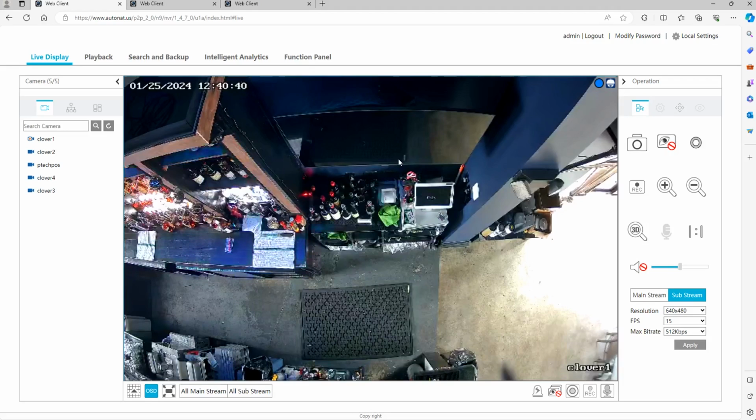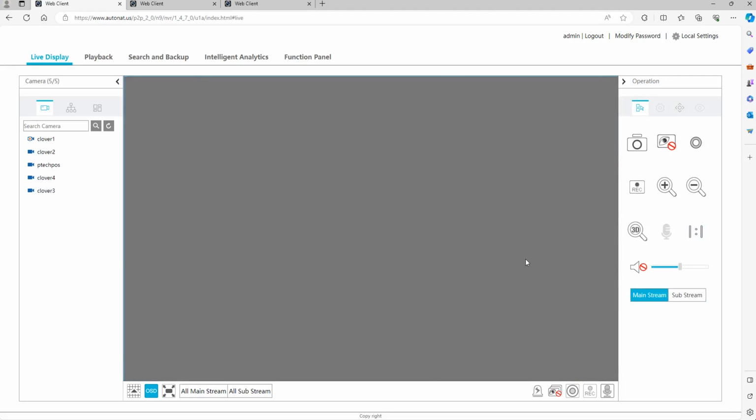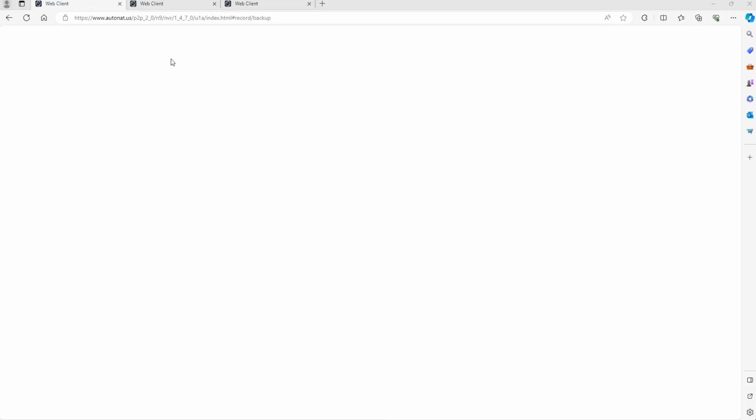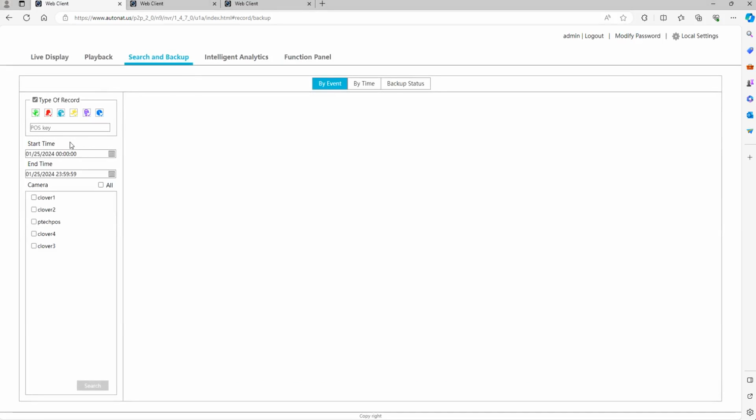These are not our cameras, so we can put a mainstream. It's not bad cameras, but they're not our cameras. But the other 2 locations, those were our 4K cameras. But this location is closed, so let's just go ahead and do a search and look at something from yesterday.